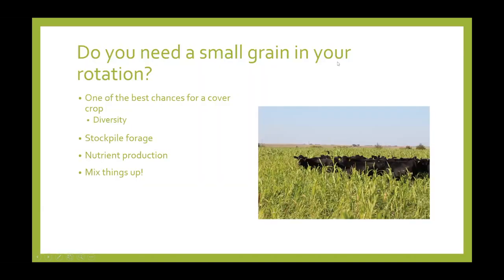Well, one option would be to add the small grain back. We listen to some people even here in eastern Nebraska who are adding small grains back to their rotation. And we've heard some other presentations earlier in the day about maybe why we need to look at doing that. One of the reasons that I would say is the amount of diversity that you can get in that window. We're talking about 12 to 15 way mixes easily as we get warm season and cool season species planted together to cover a whole host of benefits.